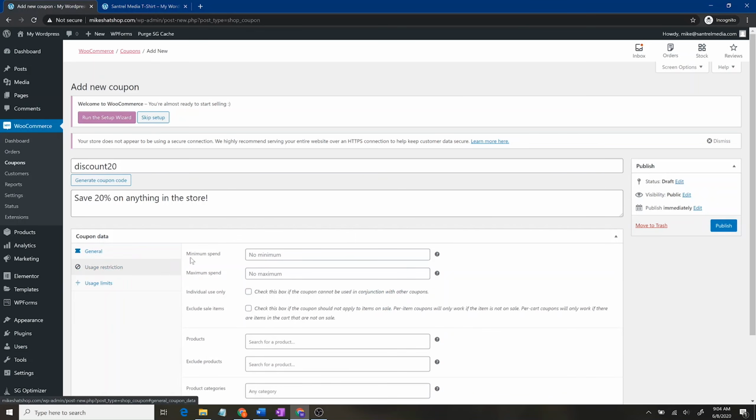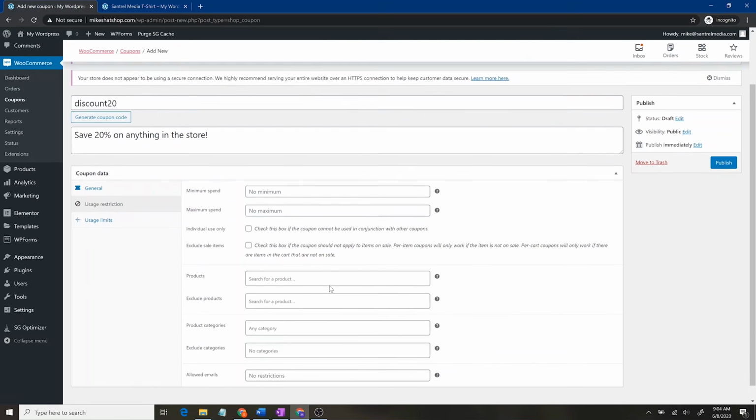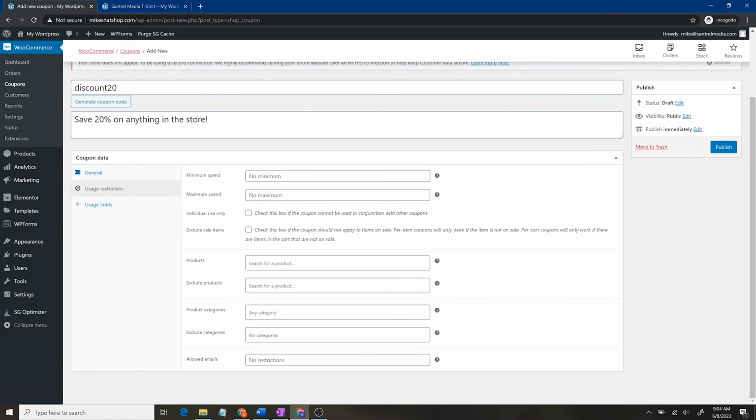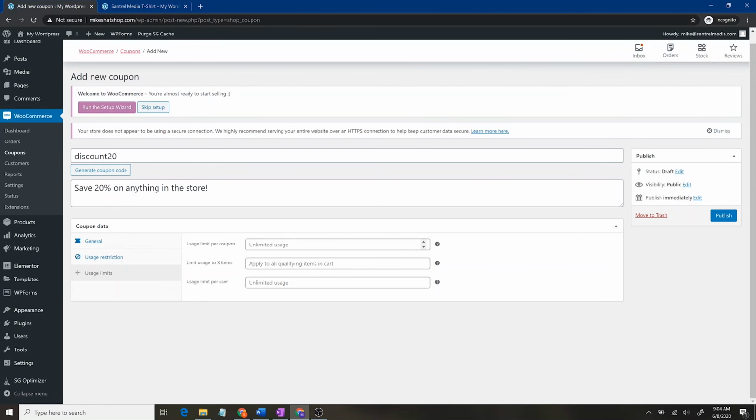We could have restrictions and say maybe you have a minimum spending amount, maybe you have a maximum spending amount if you don't want to discount too much. And you could have a lot of different things right here. If you're looking for this, check it out. And then, of course, we have usage limits. So you could be limited to like 1 per customer or something like that. So we could have a limit of 1, or we could just not have any limit at all. So that is going to be how you'll have some different discounts. Let's go and publish that.